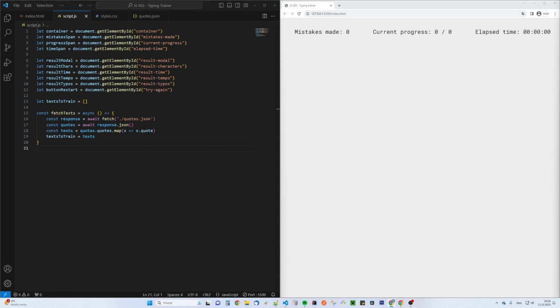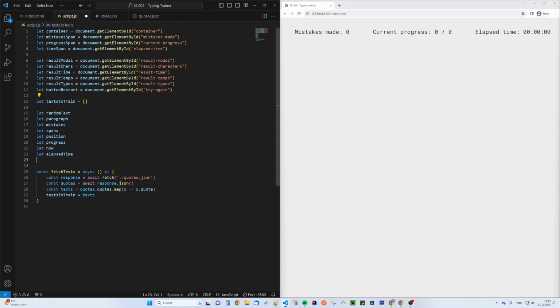Next, we need to declare all the variables that will hold dynamically changing values. Variable randomText will hold one quote at a time, paragraph will reference the newly created paragraph with text, spans will reference all the spans inside paragraph, mistakes will hold the number of incorrectly typed characters, position will point towards the current position within text, progress will be a string containing position and total length of the used quote text.